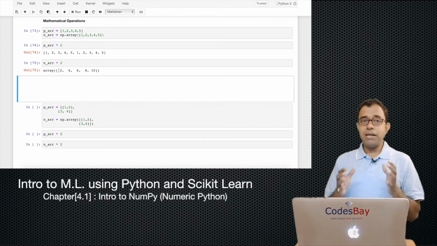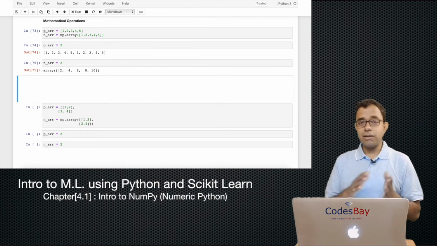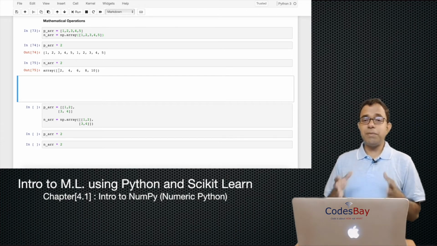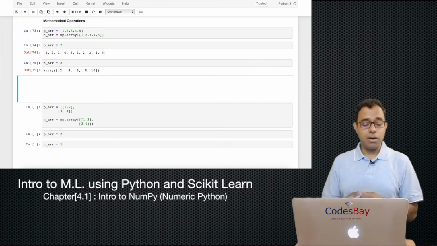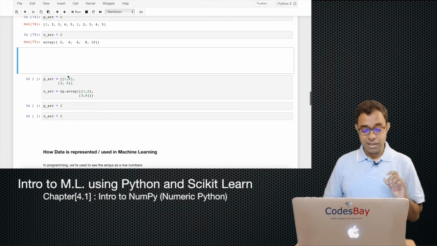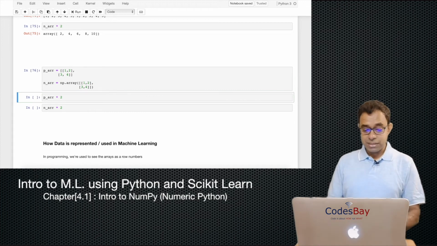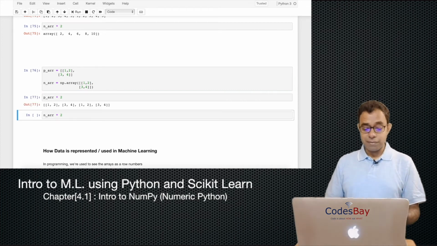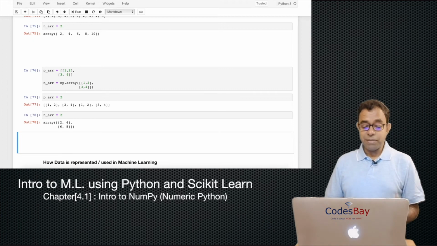This is a mathematical syntax. If you remember from your mathematics, there is something called a vector, row vector or column vector. If you put the number 2 before it, it means that everything in the row or column vector will be multiplied by 2. This is how a NumPy array behaves, and this is how the Python array doesn't behave in terms of mathematics. The same is true for a two-dimensional array. If I multiply the Python array, it will just replicate. If I multiply the NumPy array, it will actually multiply the individual elements of the two-dimensional array with the number provided. Now this is all about why we should use NumPy.